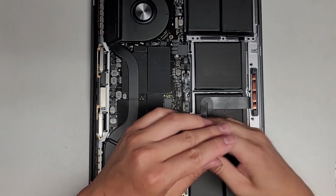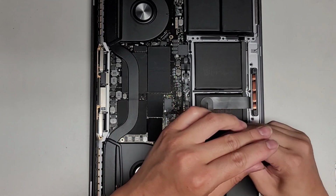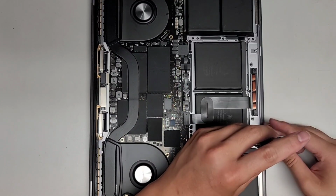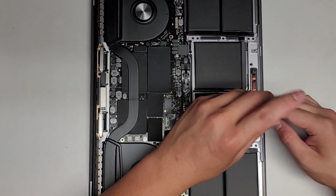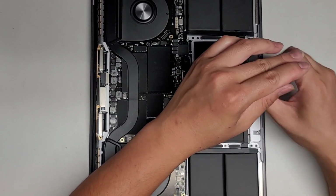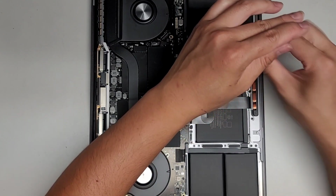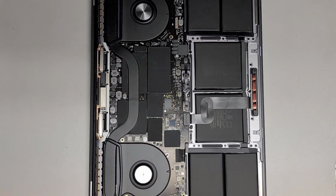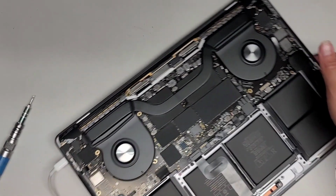Okay, so we got those 5. Let's get these 5. Okay. Then of course we're going to unplug the charger and make sure it's working on battery itself. Okay, then don't forget the 3 down here. You do want to check and make sure the trackpad is centered. We did use tape to hold it in place, so it should be okay. Okay, so we got all those T5 or Torx 5 screws in.